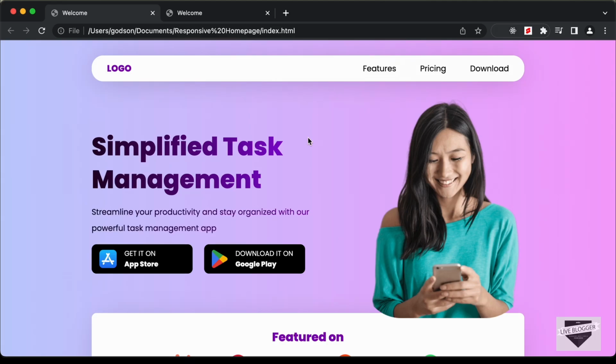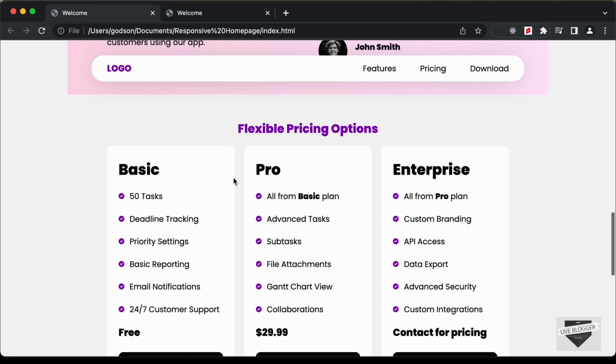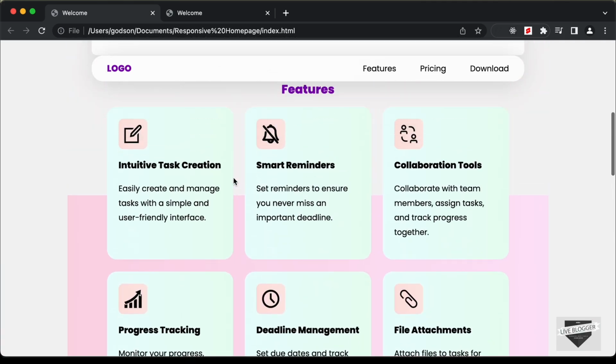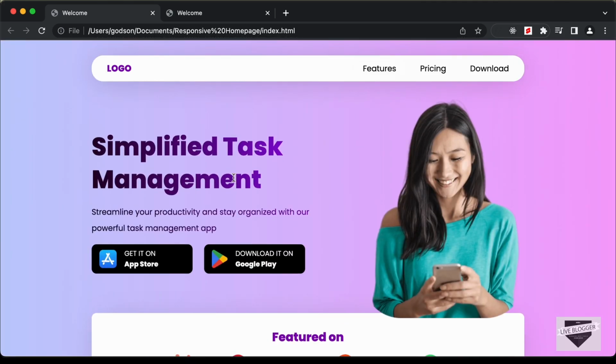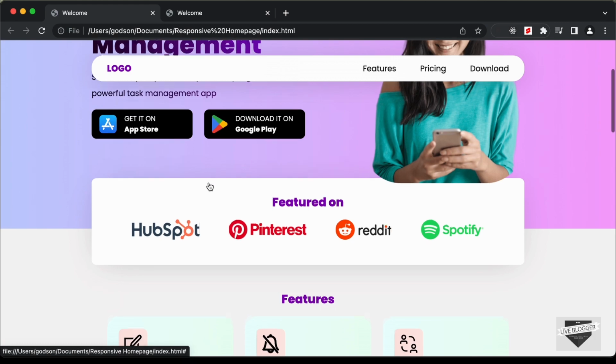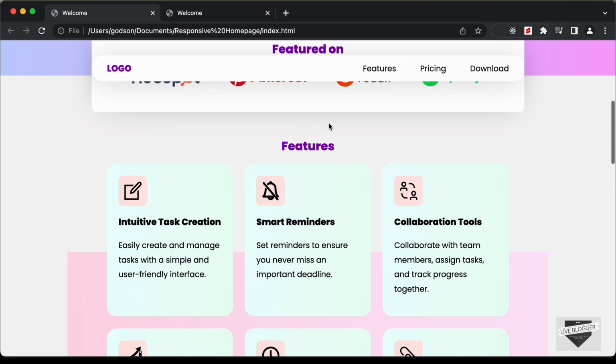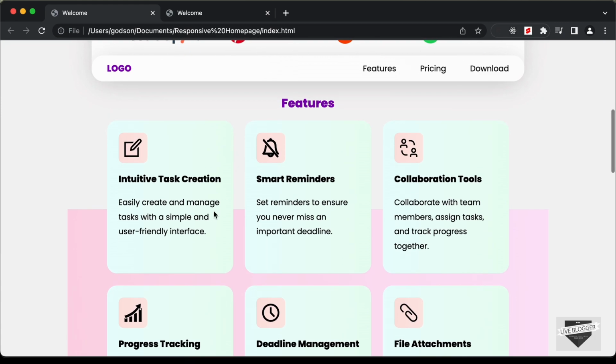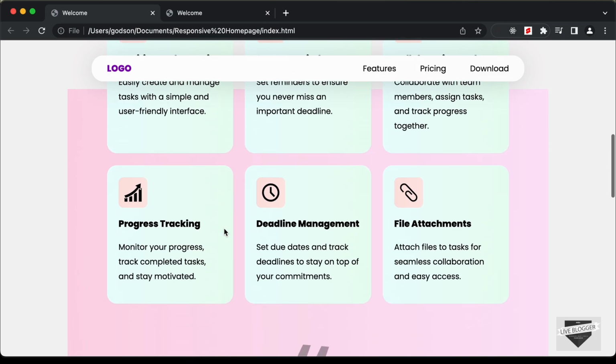In this tutorial series, we are creating this website over here using HTML, CSS and JavaScript. And in the previous video, we designed this hero section over here, and this is how it looks. Now in this video, we will see how to design this featured on section and also this features section right here. Now in this video, we'll just add one of these cards over here and we'll just design it using HTML and CSS. And in the next video, we will add these details over here using JavaScript. So let's get started.